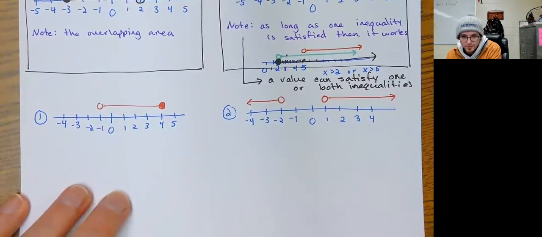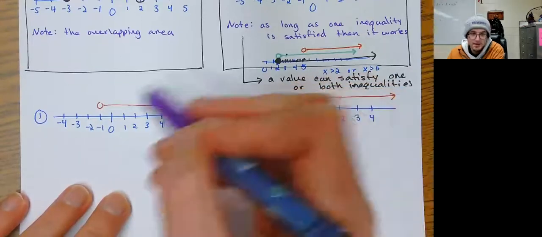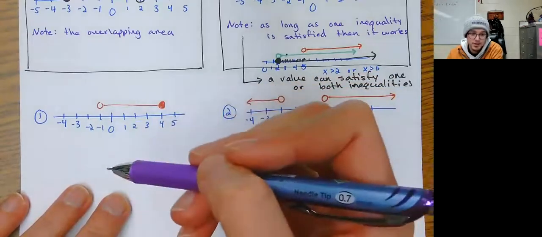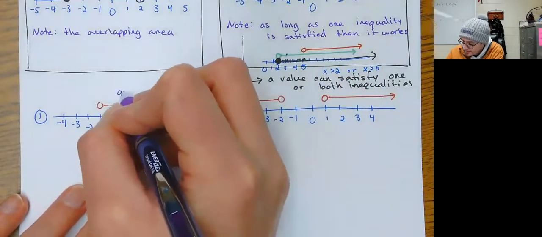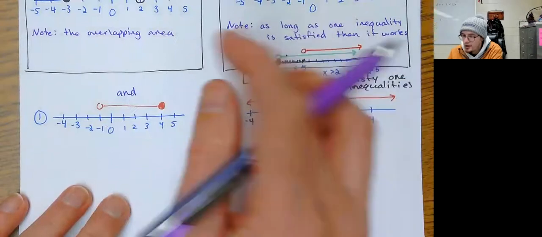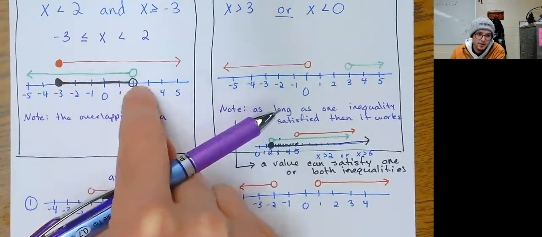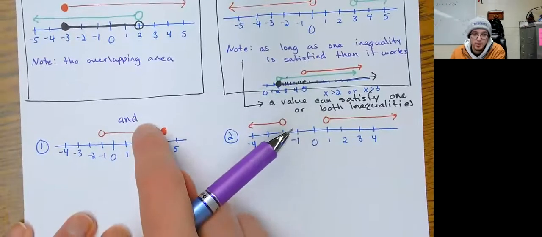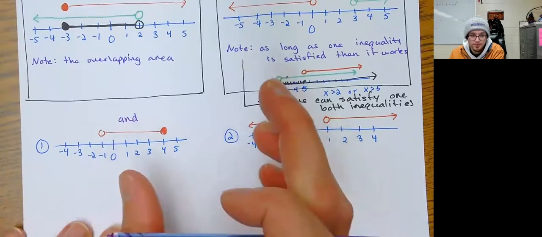So, example problems. What's the inequality? What's the compound inequality for this? My first question that I would ask students is, is this an and or an or, based off of the graph representation? I would say it's an and. Based off of the notes we did up here, when and is in between two things, this is going to be an inequality that has to happen for both.